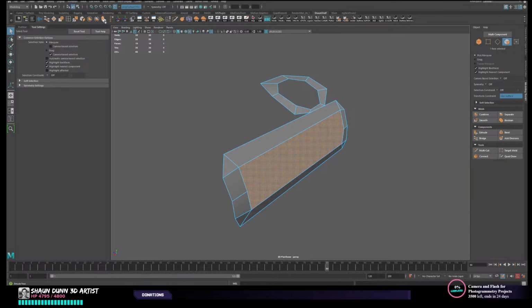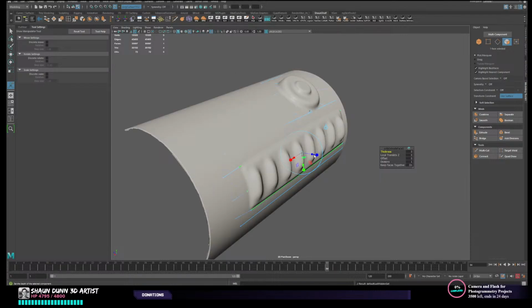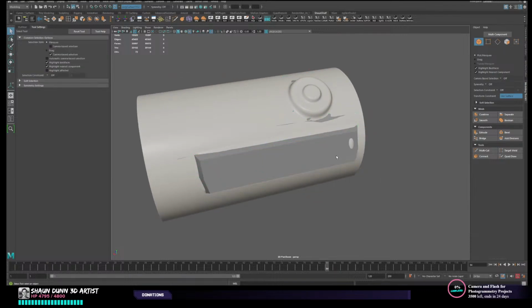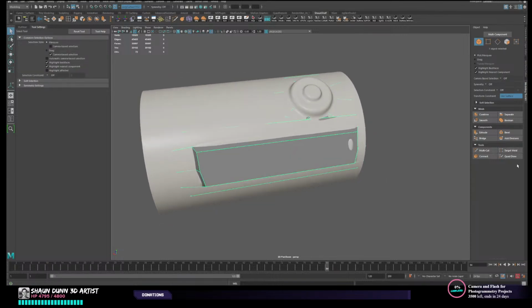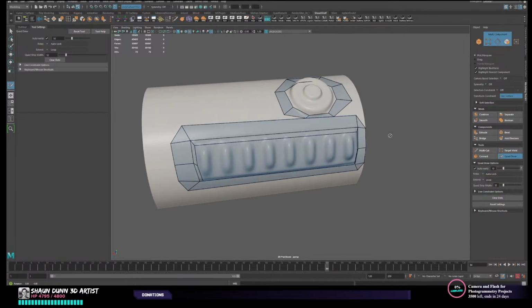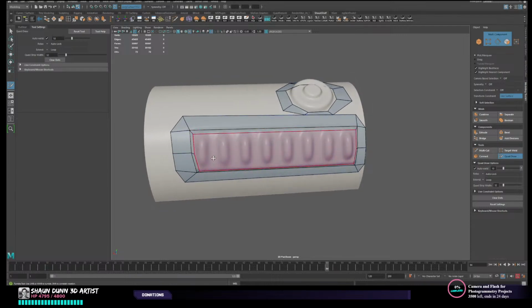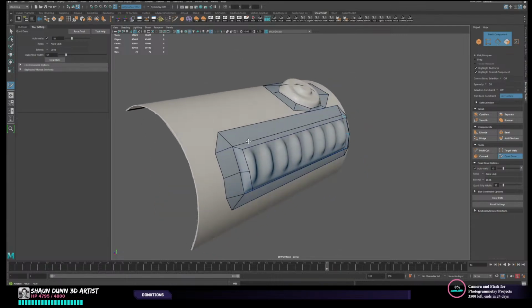I'm going to go ahead and take this extrude, and I'm going to extrude it out like that, and I'm going to bring it in just a little bit. So now if we show the quad draw stuff, if I move things around, it will snap. So if I start putting vertices in here, it will start snapping to that. But right now it's not.